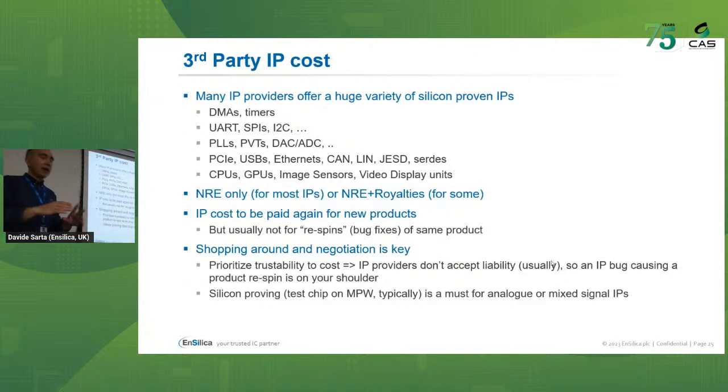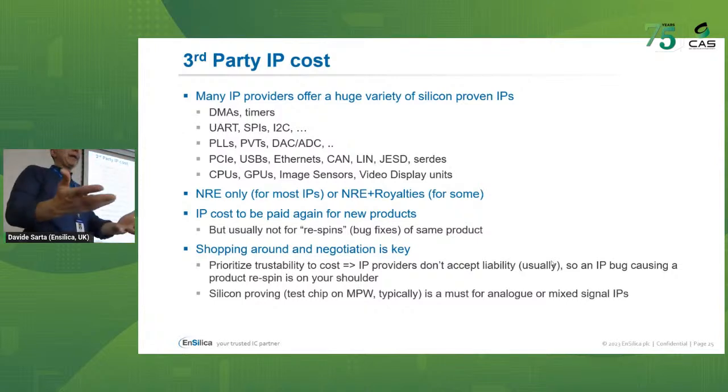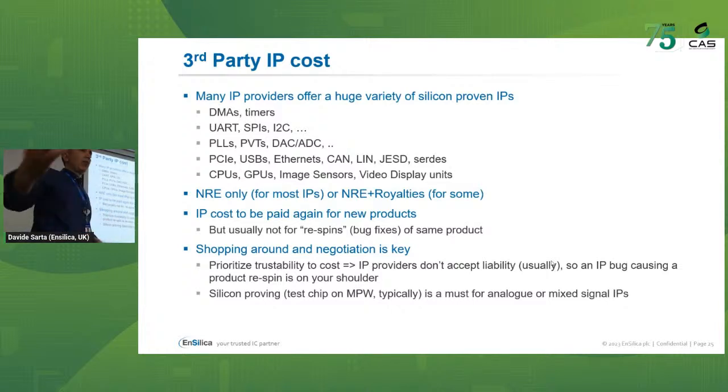The IP providers, they accept no liability for mistakes. So if you go to Synopsys or Cadence and you buy, I don't know, a PCI Express model, and they tell you after 1 year, sorry, there is a bug, and you have spent 1.5 million already, it's not that they will give you 1.5 million back. No, that's not the way it works. The liability is all on your side. The only thing on their side is the reputation, perhaps.